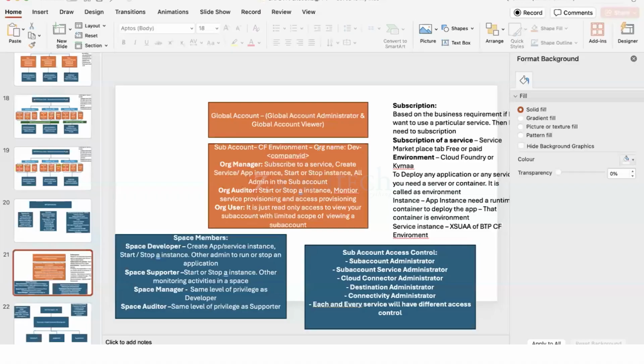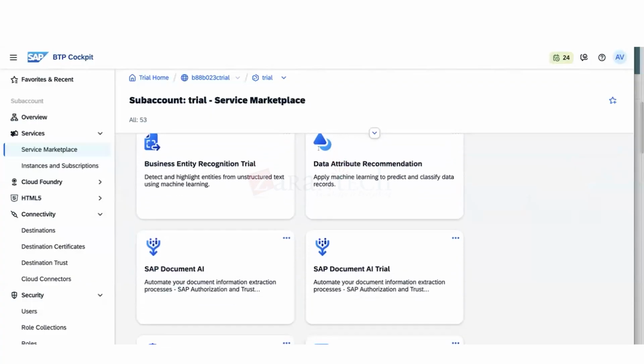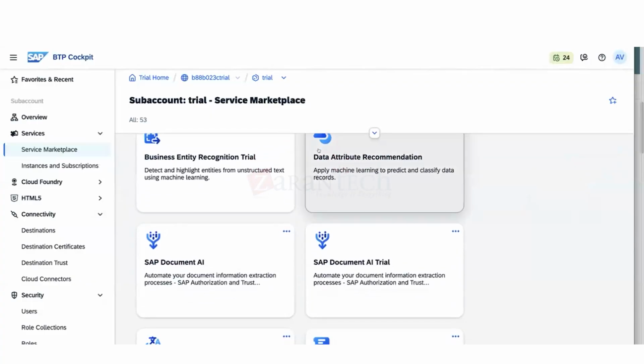Then you will see something called an instance of a service. Since I have already subscribed to a service, I need to consume the runtime, and see what instances are getting created in my service marketplace. So you will be creating mostly instances. For your subscribed service, you will be creating a runtime environment, and you need to tie it to an environment, where we will choose either Cloud Foundry or Neo. This is how you subscribe to a service, and you start using the service from that point.